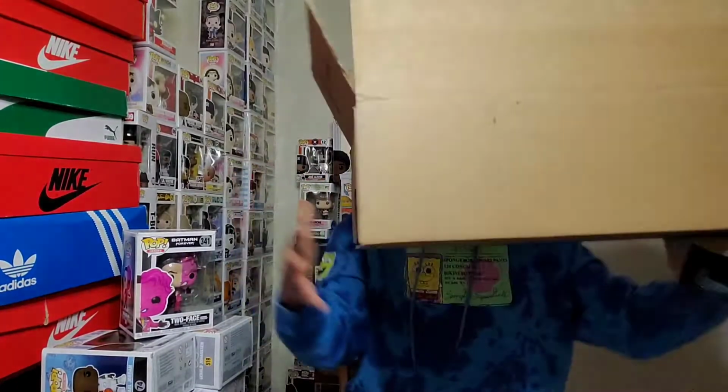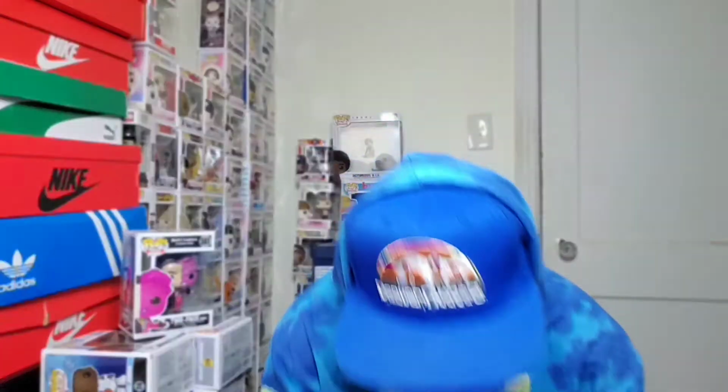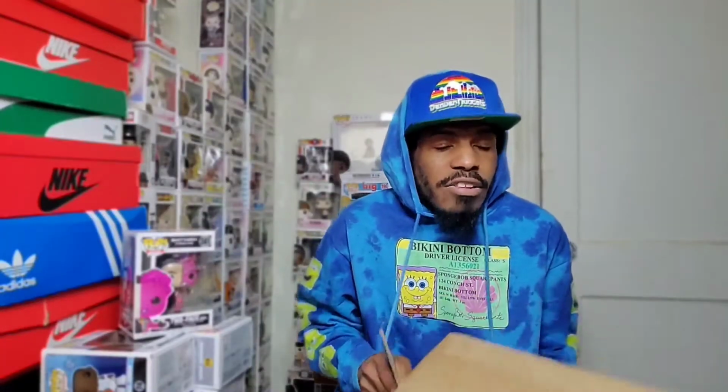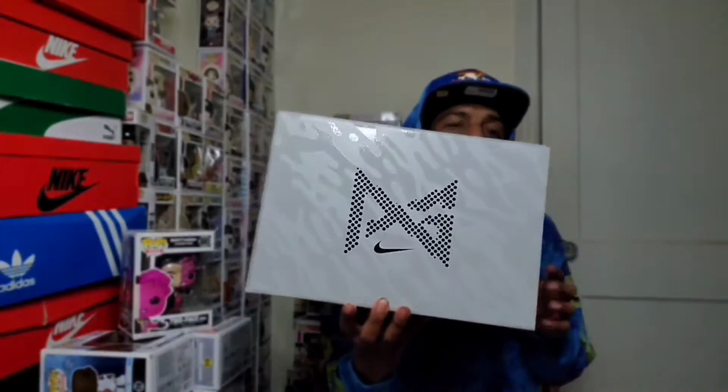I got a new pickup from Nike. I already opened the box. I showed the shoe on AWOL's Live, and I got this shoe for under retail, y'all. But Nike don't know if they want to use the Just Do It tape, or just the plain box with no tape. This is a Nike PG5.